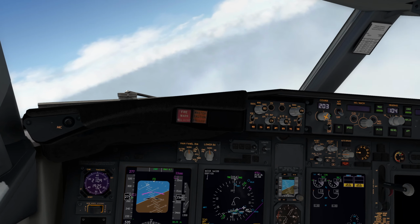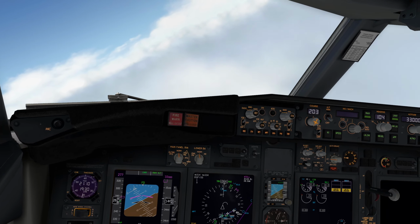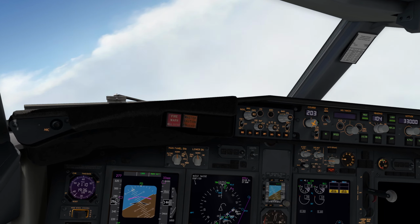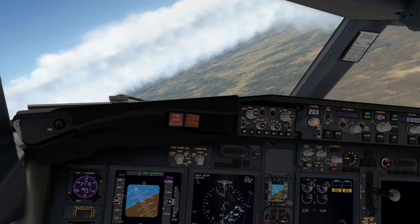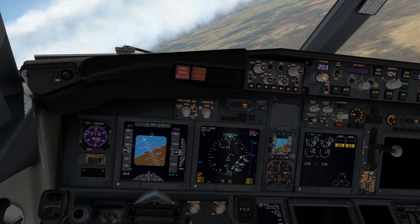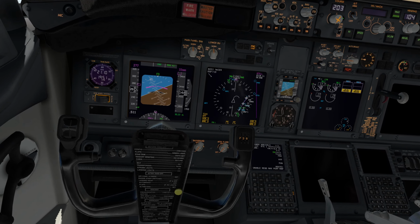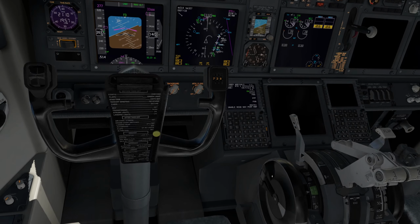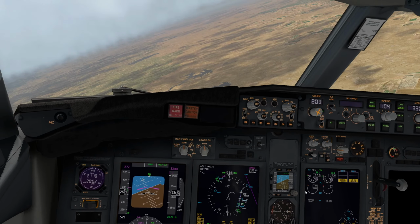So the aim of the game now for me is to try and turn the aircraft in such a way that we're in line with the runway at the right sort of distance at the right time. And again, we've got about, I think, 15-20 minutes of battery, which we aren't going to get more glide time out of anyway. See, we've got quite a strong vertical speed. What's the FMC talking about now? Unable required nav performance. Okay, that's fine. We're not bothered about that. So this is just saying that the FMC is unable to determine the position of the aircraft very reliably, which is fine.